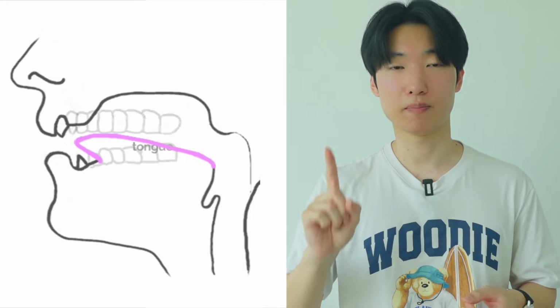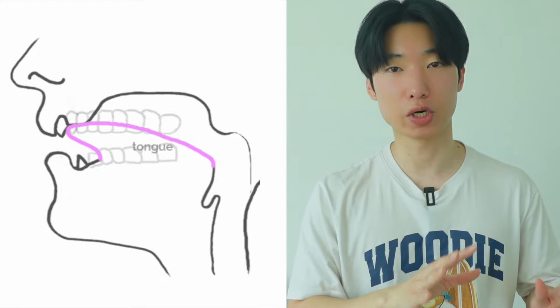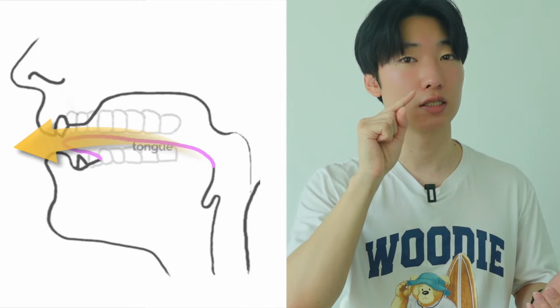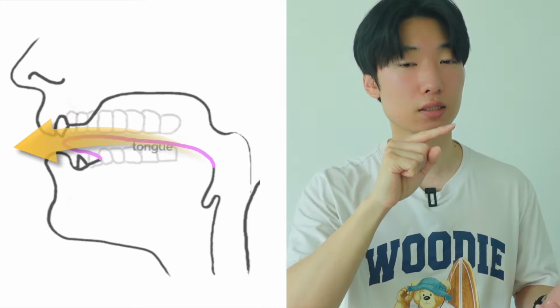Let's move on to how to pronounce ㄷ properly this time. Step 1. Place your tongue behind your front teeth. Place your tongue lightly without pressure, just as you did when pronouncing ㄴ. Step 2. Let the air flow through your mouth. D, d, d. This is the point.